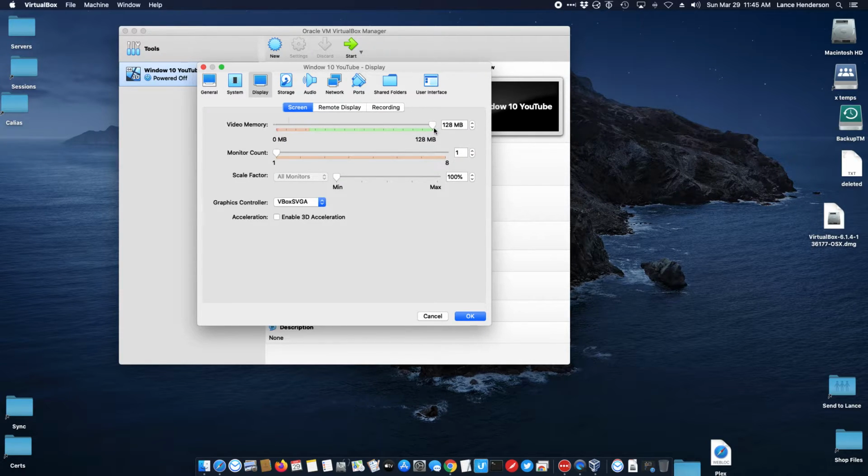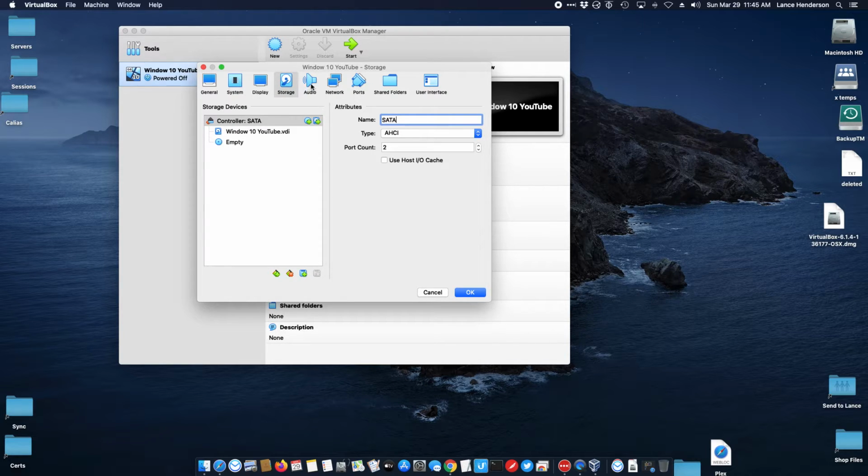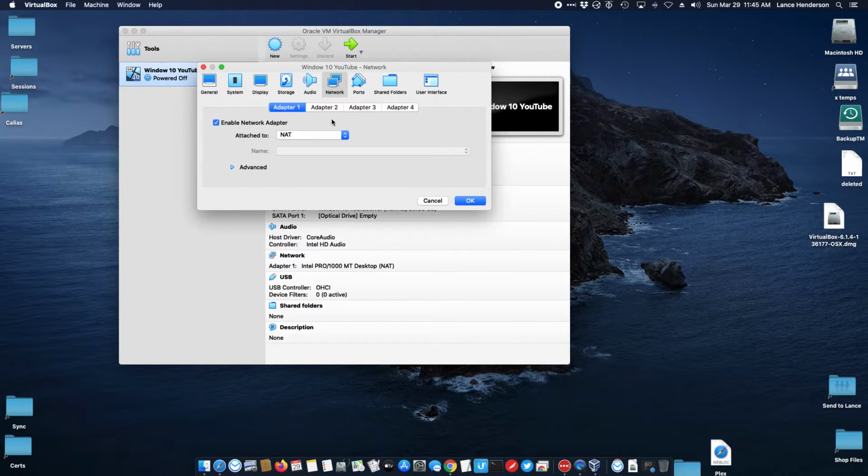Okay, in the past, this used to default down to 0 with the video memory, and you would always turn it up to 128, but it looks like lately they're doing the 128 by default. I'm not going to mess with this yet. The network setting, this NAT setting, is perfectly fine for everyday running of your virtual machine. That puts it behind a network address translation. It's kind of like how you are on your router. Your computer is behind the NAT, or network address translation, of your router. It's basically almost like a firewall, and changes to an internal network from the external network. Your host computer, in this case a Mac, is performing NAT services and putting a network inside a VirtualBox network.